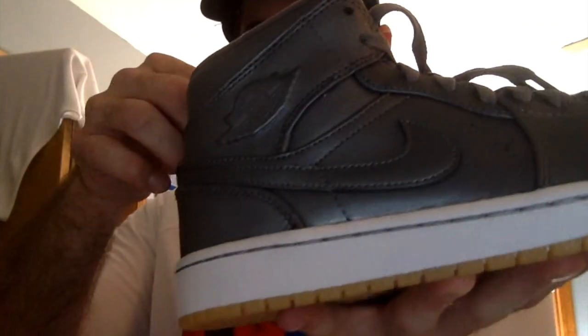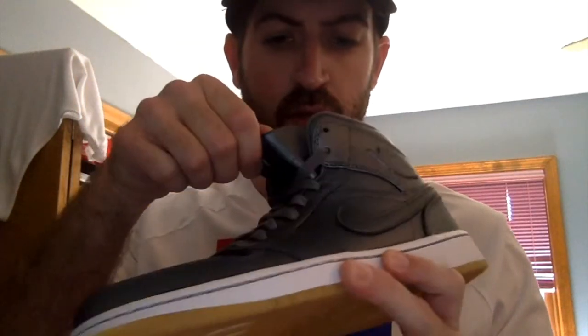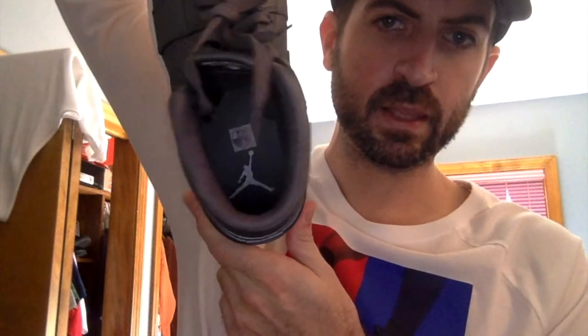It says something in here — shout out if anyone knows what this marking is. I don't know if this is a sample; this might be a sample. I'm going to look into that. Very cool shoe overall. Glad we picked it up. This is listed on eBay at TOWHOW-11.